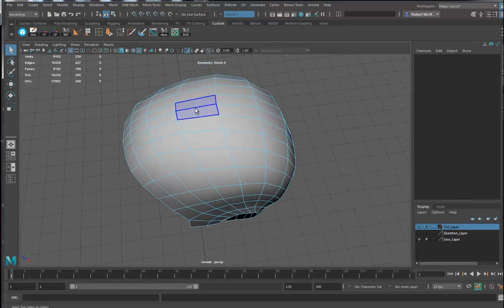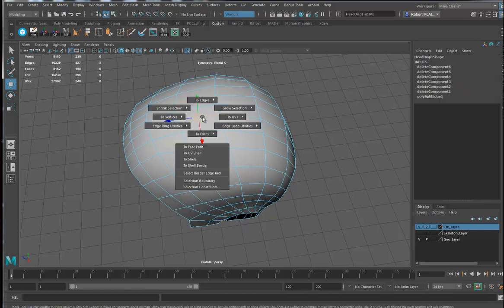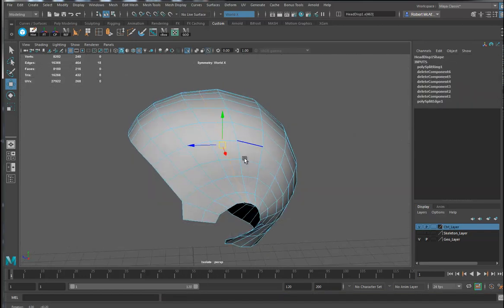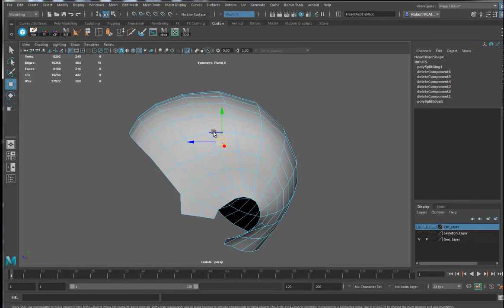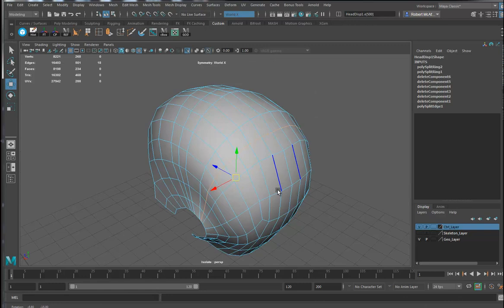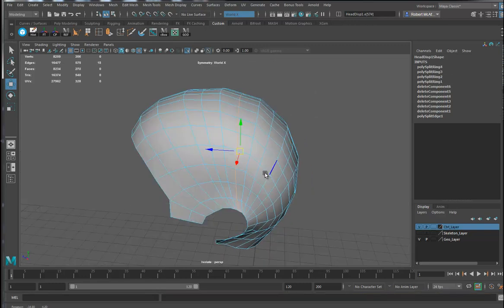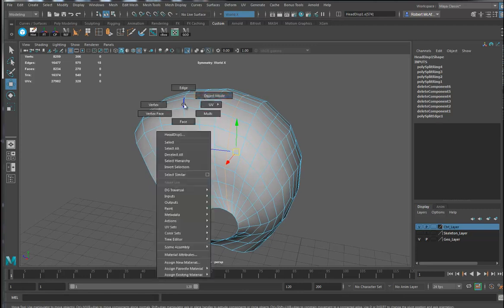I'm kind of looking, and if I see anything kind of stretched here like this, maybe if I grab that edge and I edge ring and split, and that kind of put it really close to the head, but that's okay. Actually, you know what, I'm going to do a couple of these. I'm just looking at some of these that are on the top of the head. They're going to be the ones that look the worst. Okay, and maybe one more thing.